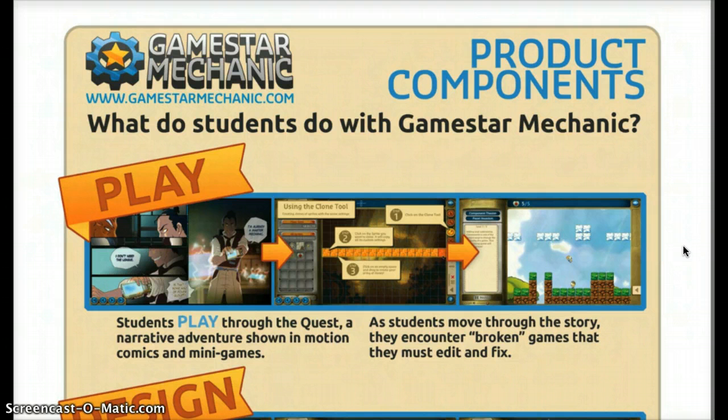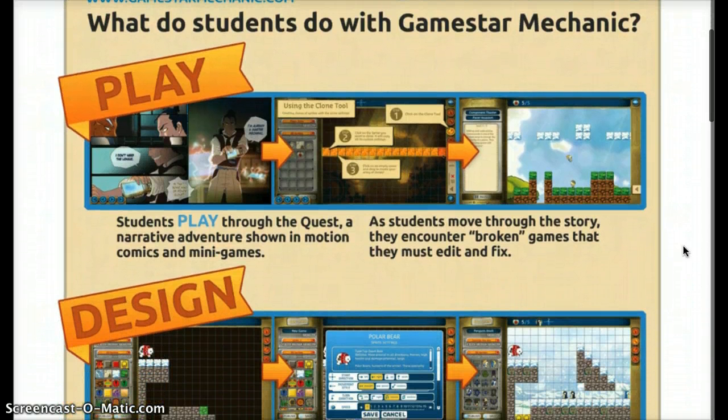So on the teacher page, there's this handy PDF, and it just gives the overview of what students can do with Gamestar Mechanic. So they can begin by doing different quests to learn about video games, and they learn about them through play, and also by looking at broken video games and figuring out how to fix them.